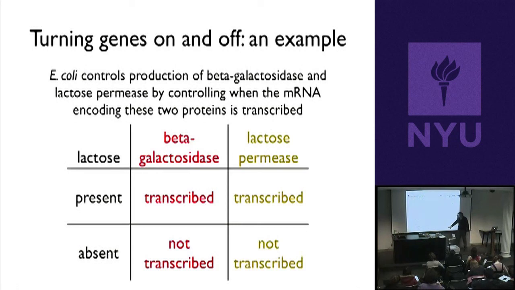Okay, so we have these two spots, and we know they're going to be the same color. So now let's just say there's only one spot, just to simplify and understand what's going on here. So we have this one spot. Let's say it corresponds to beta-galactosidase. And I told you that the lactose-treated cells, their RNA is labeled red, and the no-lactose cells, their RNA is labeled green. So what color is the spot going to be?